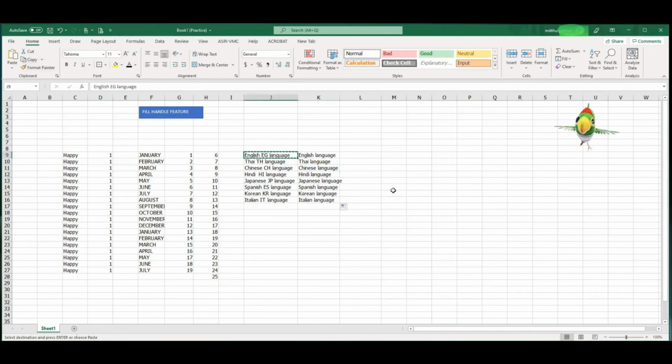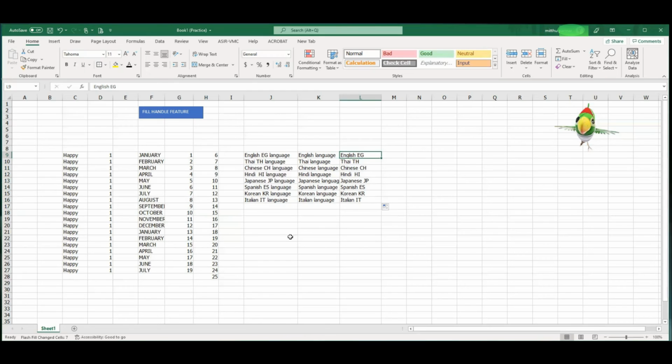Similarly, if you want the last text to be removed, then you just remove the last text and then you fill it, and you can change it to the flash fill option, and you can see the language is removed and you can only find the English and the code. And similarly for all other data in that particular column.